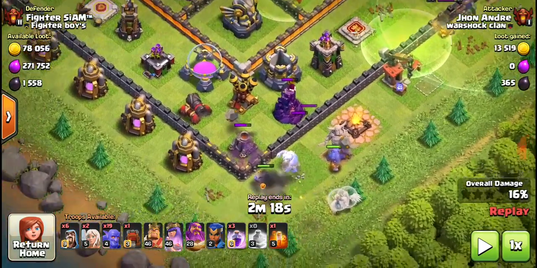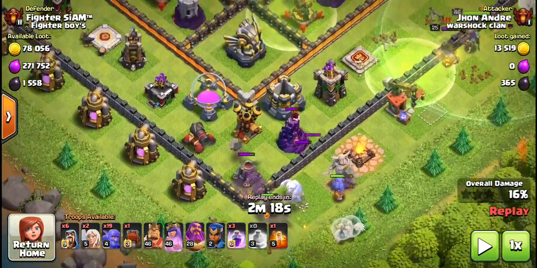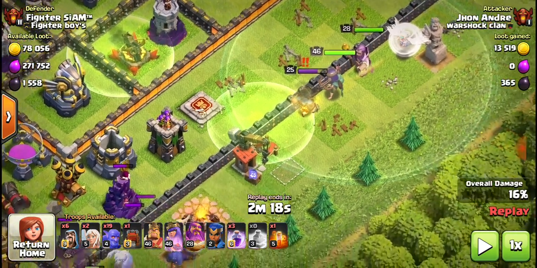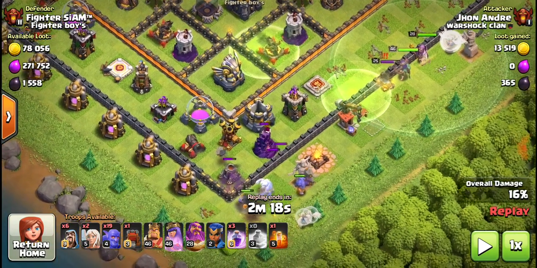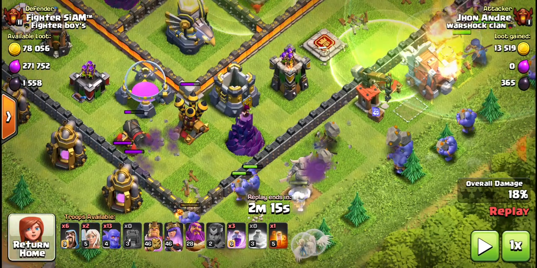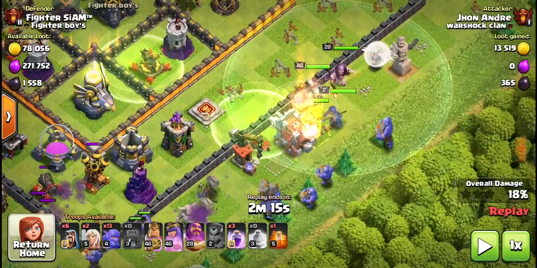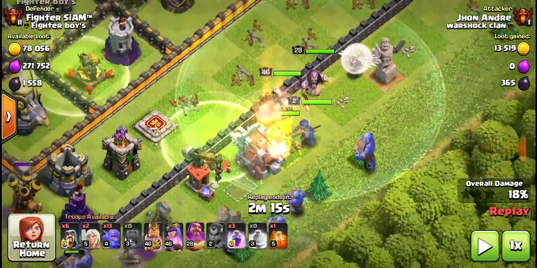So that's it guys, I did not wait for these bowlers to clean up this side. I immediately deployed 2 jump spells in this moment, and then let us see how I deployed the main wave of this queen walk attack. So guys, after I deployed 2 jump spells, I immediately followed it by deploying the battle ram, followed by the king, and then the royal champion. Okay, so let's play again.